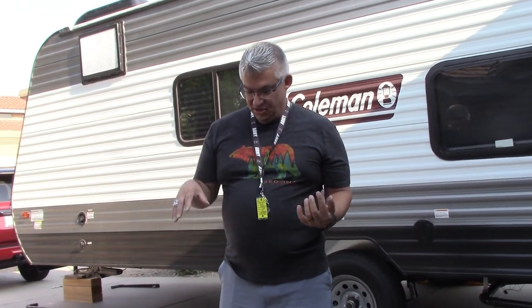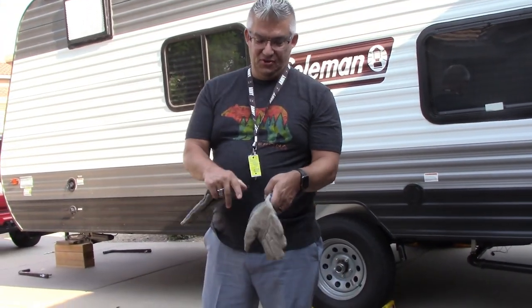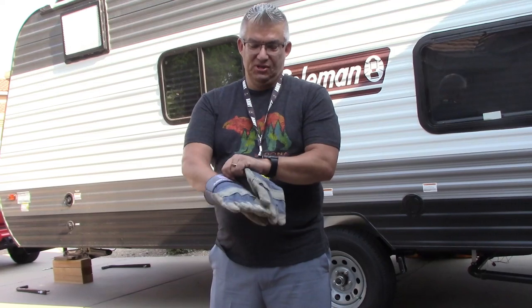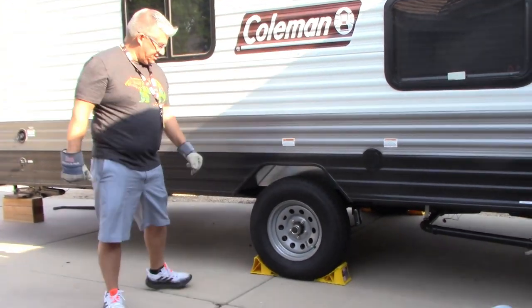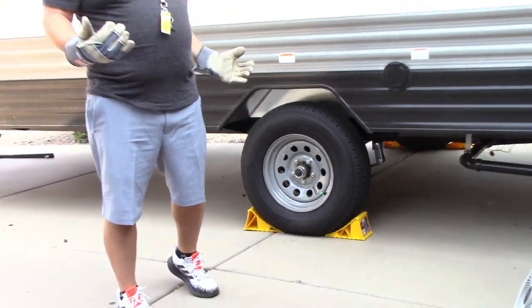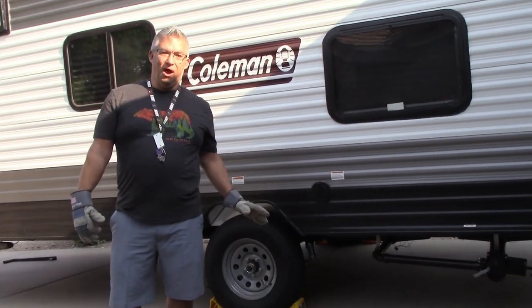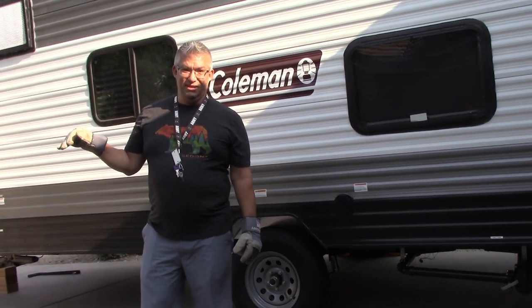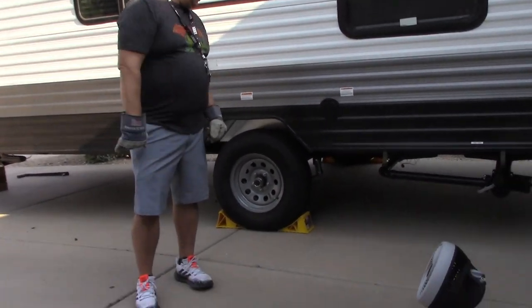Today we're talking safety as well. If any of you have ever had your fingers pinched, installing this device because it's so heavy and hard to maneuver is a key area where that might happen. So I wear gloves — I highly recommend you do the same. Another safety point: chalk blocks. You'll notice that while it's parked in front of the house, we have the wheels chalked both front and back. Always chalk the wheels front and back and leave those chalks on while you're backing your vehicle up to connect to the ball hitch.